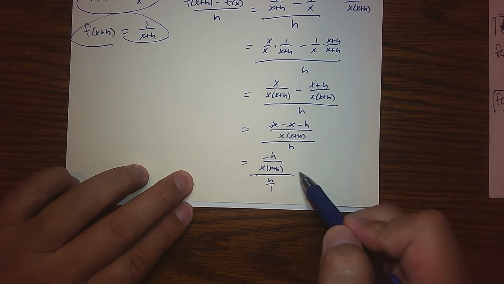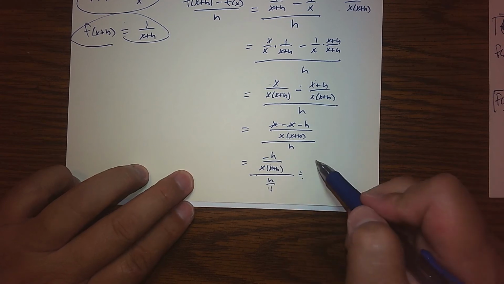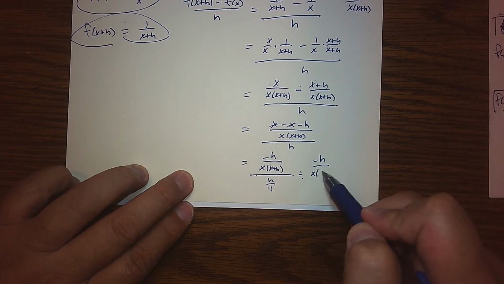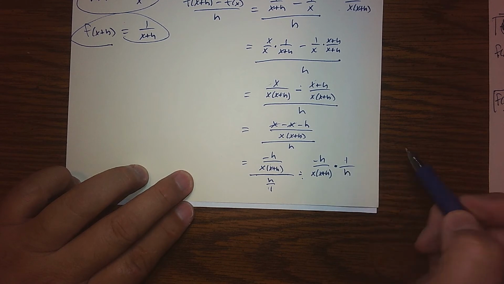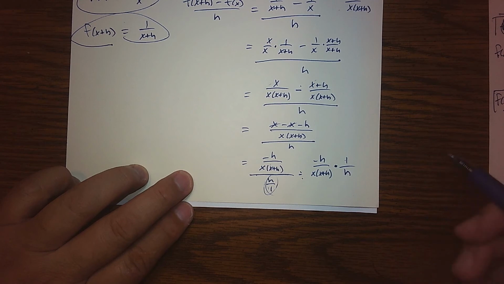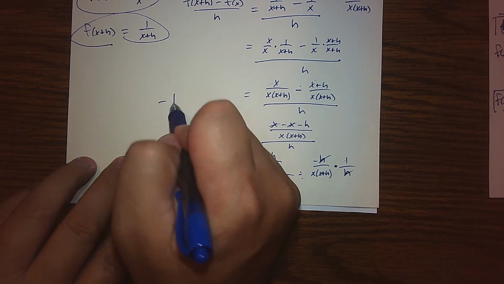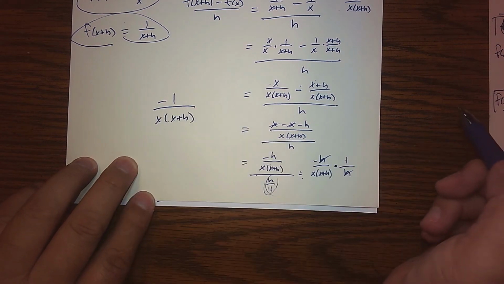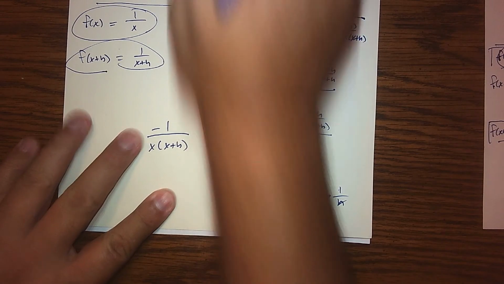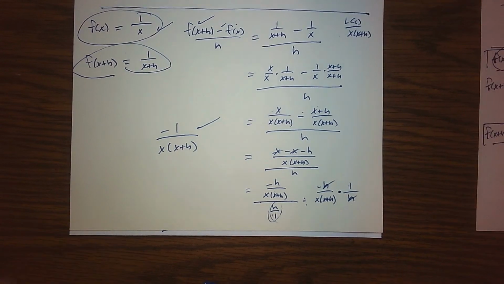You can see what I'm basically doing is taking a fraction and dividing it by a fraction. So I have negative h all over x, x plus h, and the way we divide fractions is we multiply by that guy's reciprocal. And finally, we have some h's going away. Upstairs, we end up with negative 1, and this is all over x times x plus h. So if my function is 1 over x, here is what the difference quotient is equal to.